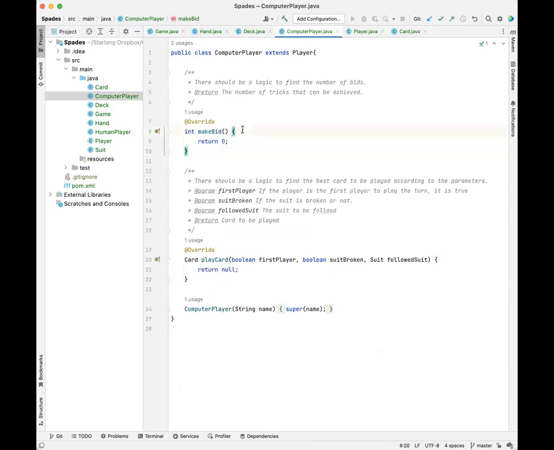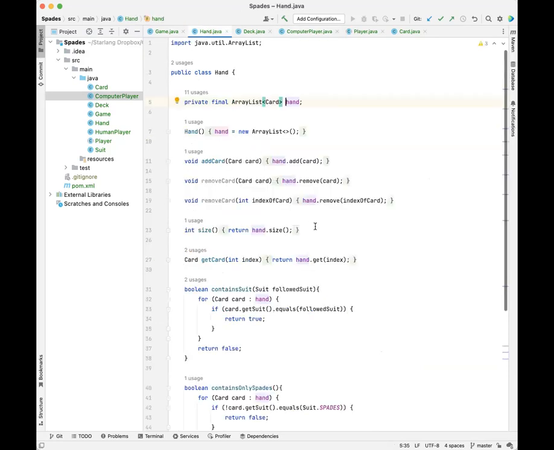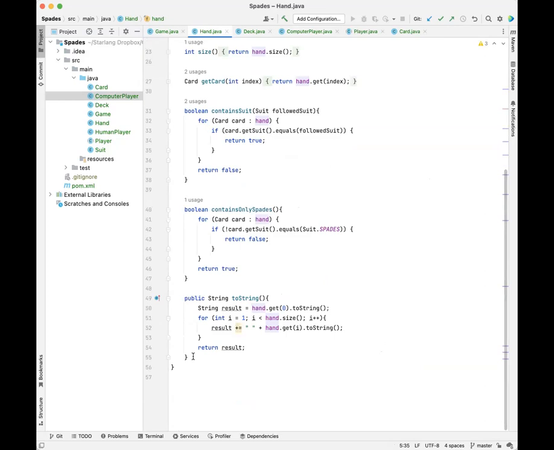For the AI part, we will talk in a separate hour. For this case, we will do it very, very basic. What do we mean by very, very basic? In this case, we will play randomly. And for the bid, we will give very simple rules. What we will do is, for a hand, we will get some points, as a sum of the ranks of the hand. So let's do that. We will utilize this in the bidding stage.